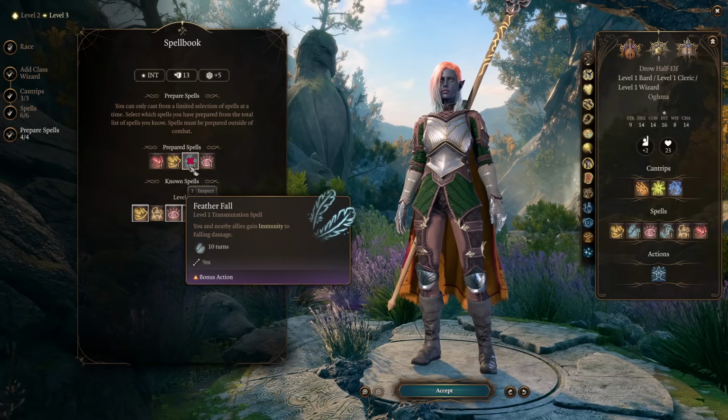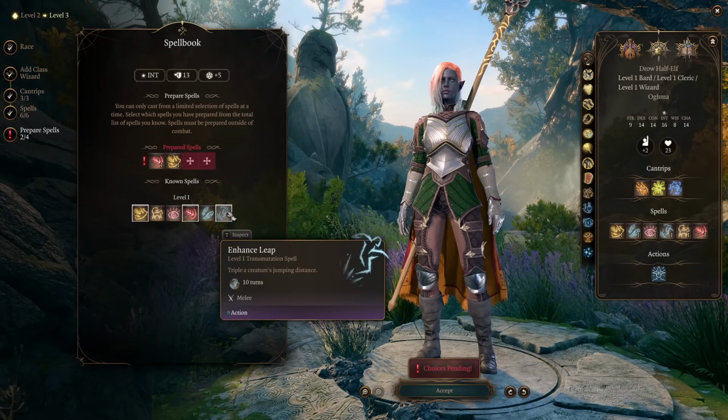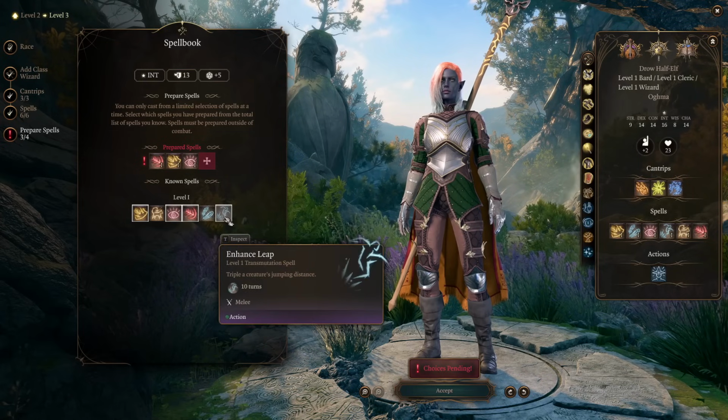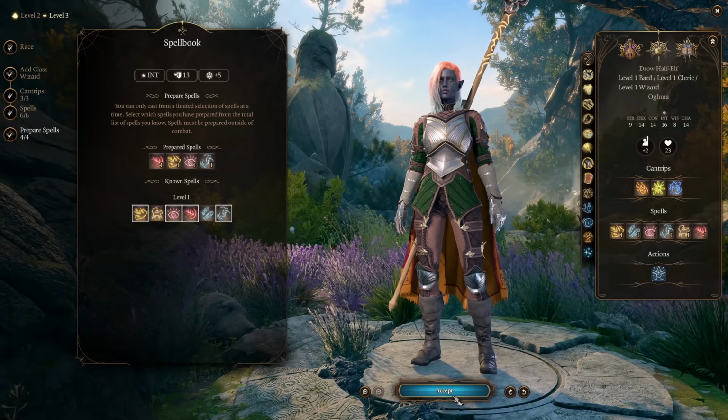Prepared spells, day to day, what I'm going to want to pack is a Magic Missile. I'm going to want to pack a Shield spell. And then, yeah, I don't know. Maybe I'll want to have Charm Person available for a social interaction. We're going to be replacing these in a second, as soon as we are done with the actual character creation. So yeah, doesn't make a difference. We're going to accept that.